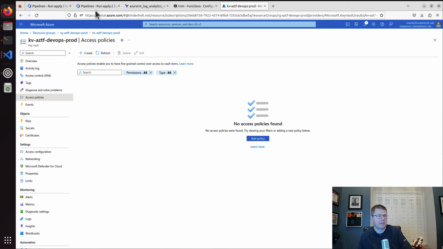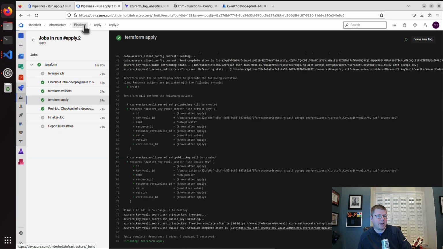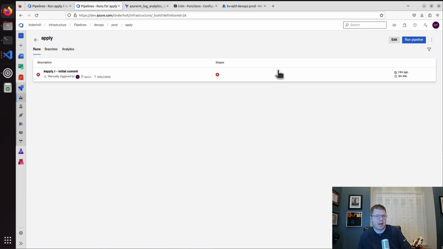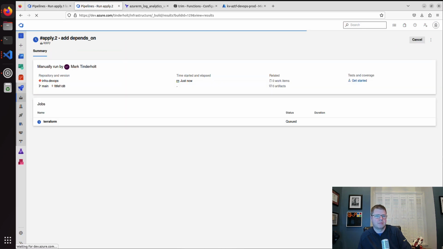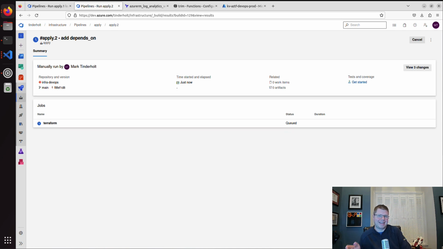Okay. Now, when I go and run the apply on prod, this is going to be kind of like the first run, because the access policy doesn't exist, and that depends_on is going to be critical.